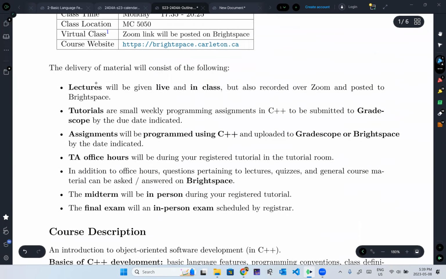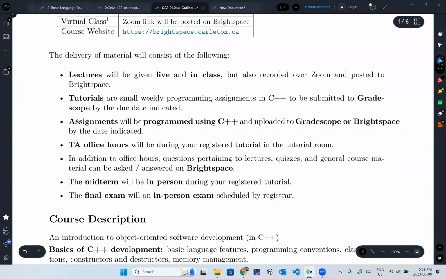So, all right, the lectures. This is an in-person class. However, I do record the lectures over Zoom and I will post them up on Brightspace. Even though I guess the pandemic is officially over, so hooray, still if you're sick, you shouldn't show up to class. So we try to give you as much flexibility in terms of consuming the lectures as possible. And also, you can go back and rewatch. I don't know who would want to, but if you did happen to miss a part of something or want to brush up on something, you'll be able to rewatch the lectures.